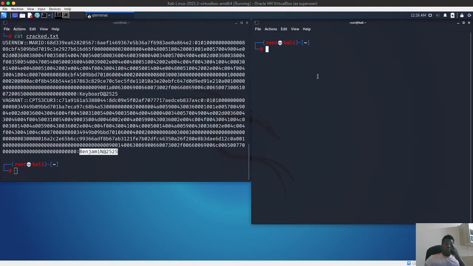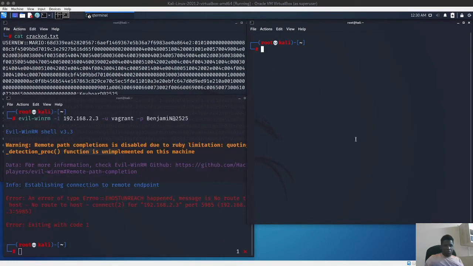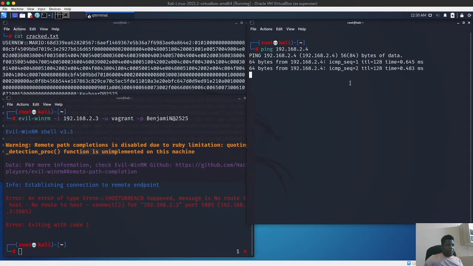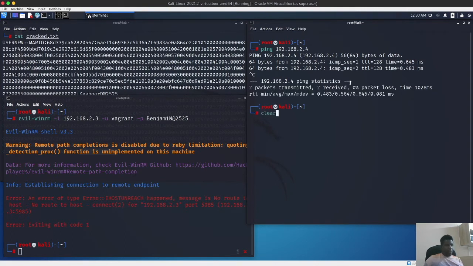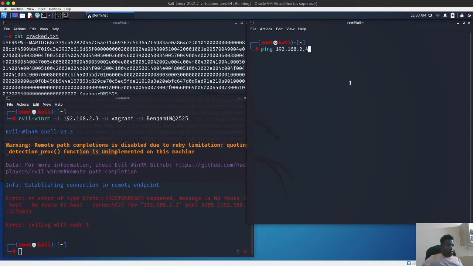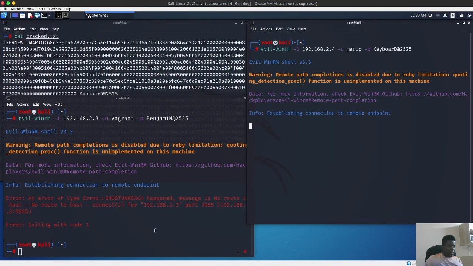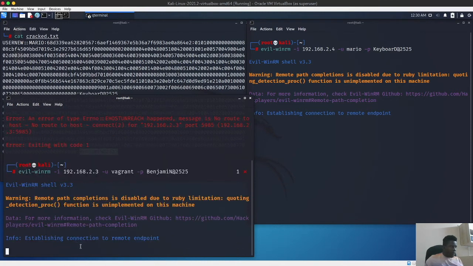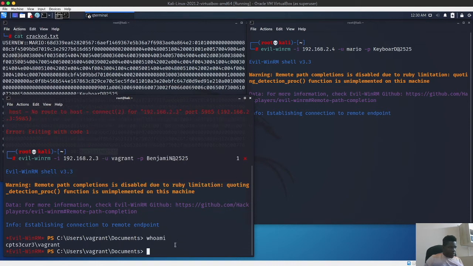Then I'm going to see if I can use Evil-WinRM. Let's see. Okay, so we fixed our network problem. I will just verify with a quick ping and see now we can reach that. Okay, great. So we're going to go back to that command and try the Evil-WinRM stuff again. Let's see if we can actually get that connection. We'll repeat the same thing for this as well. See if we can. Okay, this worked pretty faster than this.